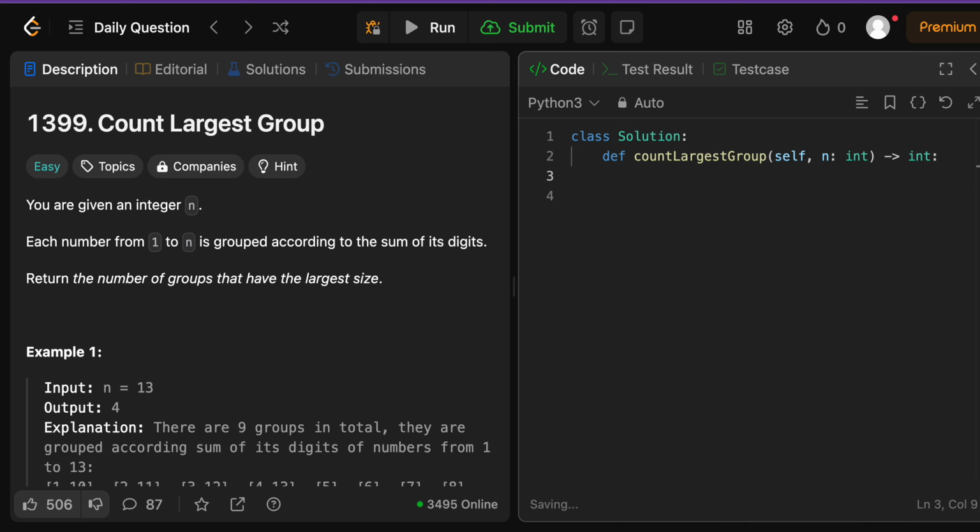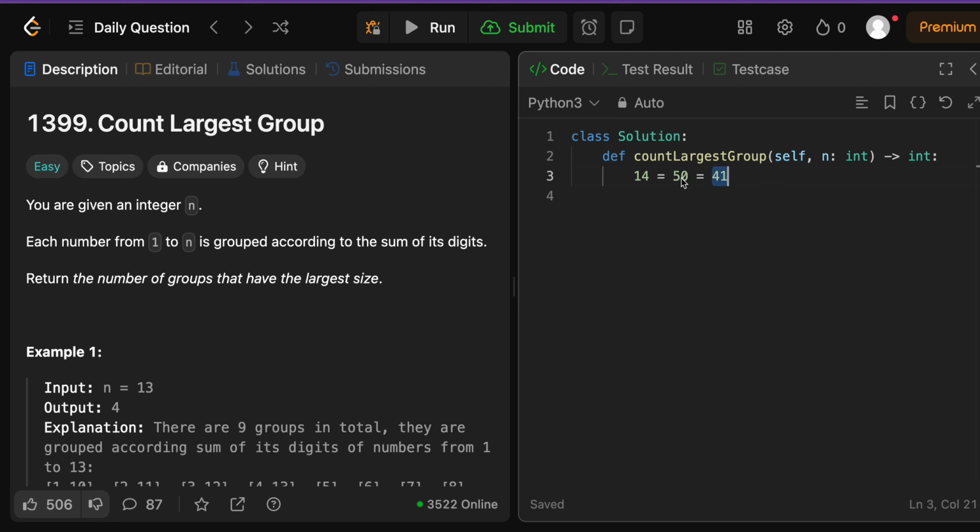Now, you may be looking for some key patterns to solve this problem in the most efficient way possible when computing the number of different groups with that largest size. You may notice some patterns, like, okay, if we take 14, for example, 14 is going to have the same digit sum as 40, which is going to have the same digit sum as 41. Notice how these two guys are palindromes, and 40 is just, not 40, but 50. And 50 is just basically 5 as a digit sum and an extra 0 to tag on.